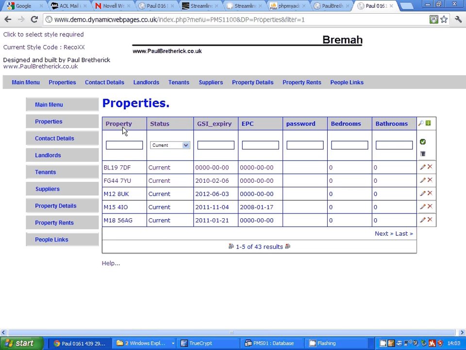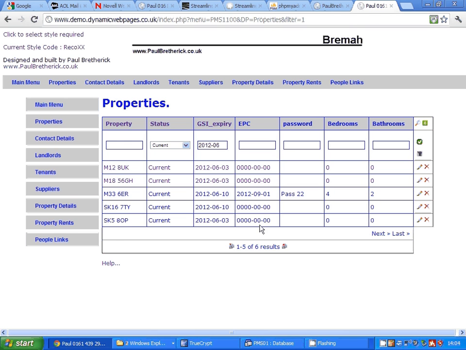You can sequence these, so you can sort in ascending or descending sequence, and in combinations of these. So if you wanted to look for gas safety checks in June, simply putting part of the date in shows you all the gas safety checks that are due in June.